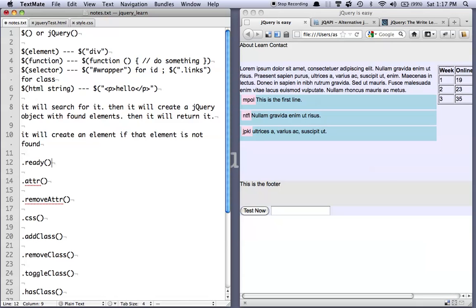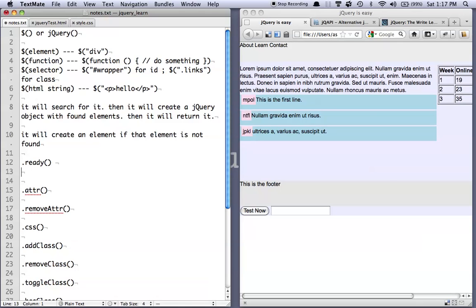What it does is wait till the web page is ready for manipulation. The DOM is ready for manipulation. Once it is ready, the function will execute.